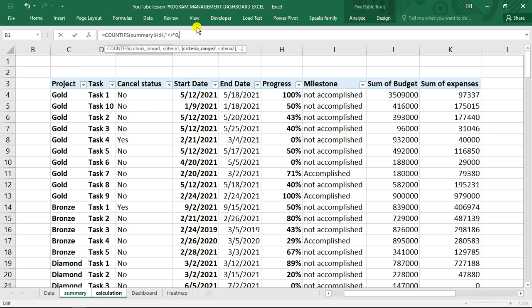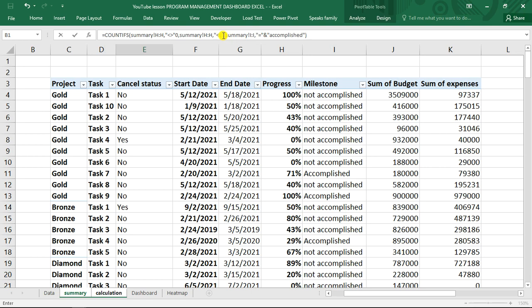Now the criteria range 2 is just going to be the same thing again, and this time around I'm going to say comma, I'll explain to you, less than 1. And for criteria range 3, before I explain what is going on right here, I'm just going to go for this particular milestone right here, and I'm going to say comma. So something is missing. I'm going to have to account for that now. Accomplished. So now hit enter.